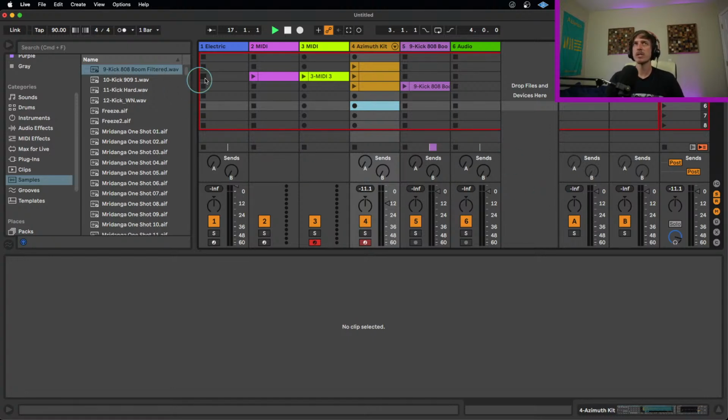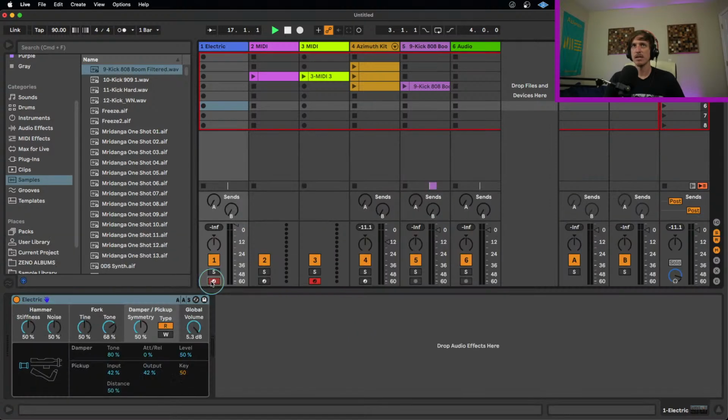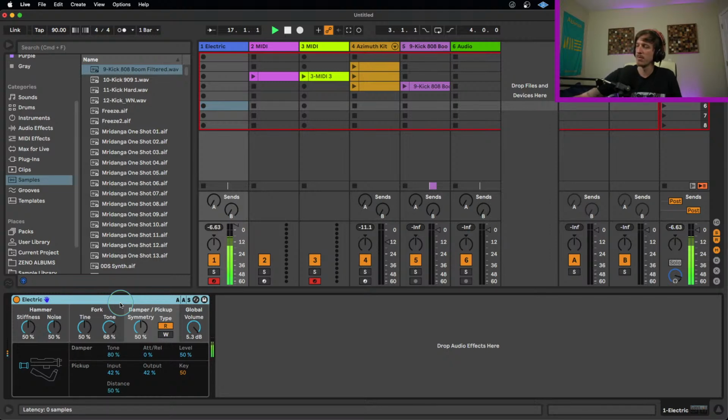While we were waiting for more questions in chat, I might go back to talking a little bit about Electric. This is what I was talking about at the start of the stream. For those of you who are not aware, Electric is a really fantastic little synthesizer that only does a couple things, but it does those things really well. It's designed to sound like an electric piano. I don't know why I was doing that weird glide. Oh, I know why. My headphone control is hitting the pitch control.